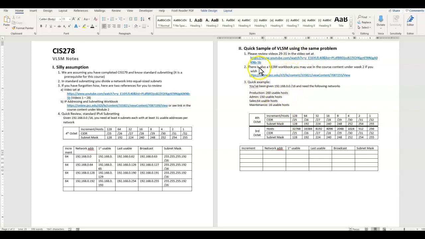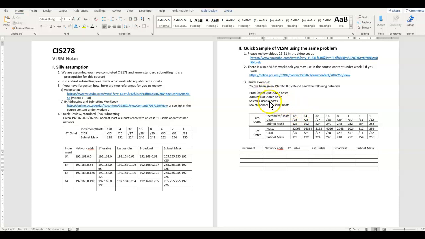Alright, this quick problem in VLSM. Now I want you to know that I have not done this problem ahead of time. I just made something up off the top of my head, put it here, and we're going to work through it together to see how to do it. So here's the deal. In VLSM, we don't want the same size network. We don't need 64 hosts here, or 62 hosts, in order to get 16 out of this guy here. It wouldn't make any sense. We'd be wasting a lot of addresses.